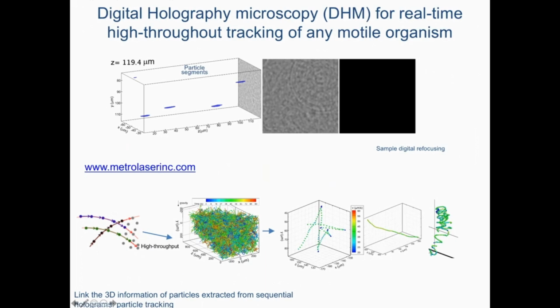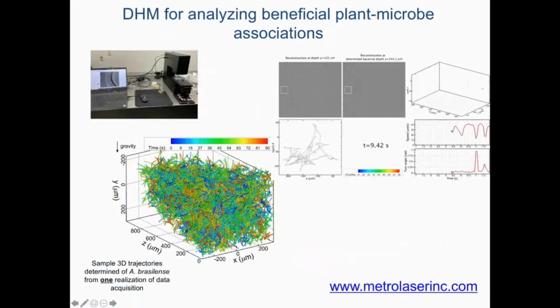You can even then extract individual tracks and determine how a mixture of cells or cells in a gradient would behave, and you can see different swimming patterns, etc. So this was a simple way we established this, but recently we've been doing a lot more with a prototype assay, trying to see this 3D trajectory. And we are now applying this to different plant-microbe associations, looking at root exudate.